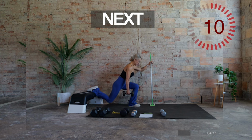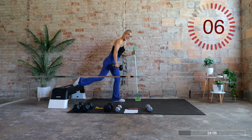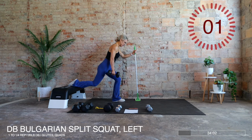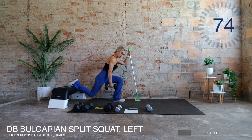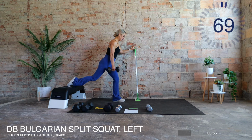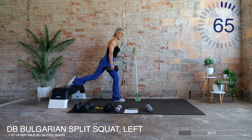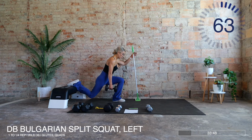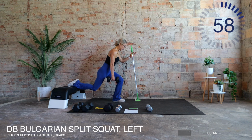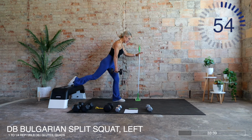So left foot forward, left hand has the Swiffer to help stabilize, right foot goes back, right hand has the dumbbell. All right, so this is going to help stabilize the body. We take it down, quarter rep at the bottom, drive it up. Now, ideally, we should be able to do it without. So you don't need it, but towards the end, once it gets super challenging, which it should, then instead of our form being compromised, we can use the left hand to help assist.